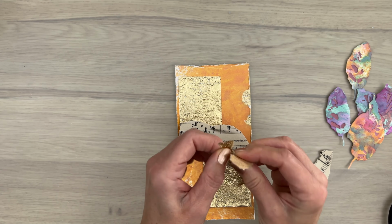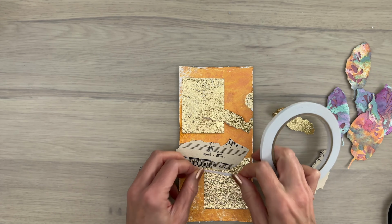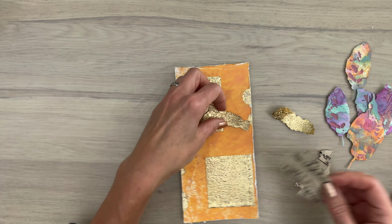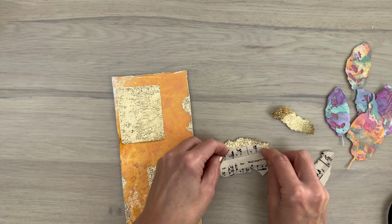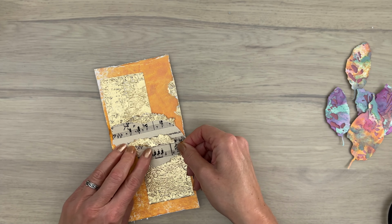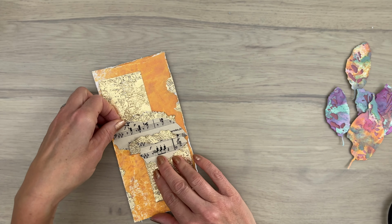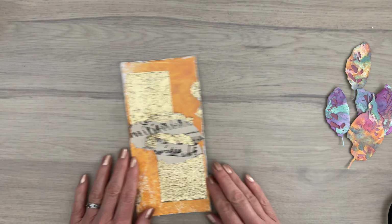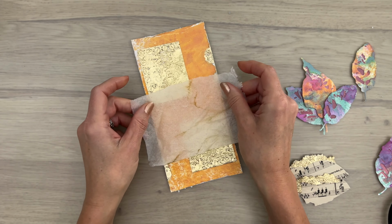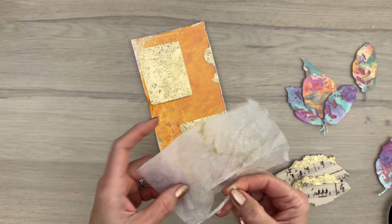So I've added those two pieces in place, a bit from the top and also a bit from the bottom. And then I've torn my music paper in pieces, and I've also torn the leftover gold piece in pieces. And then I'm going to add that music paper also in layers. And then I was thinking maybe a piece of vellum would look nice. And while I was going through my box to dig up my vellum, I came across this old tea bag. This is an old used tea bag that I pulled apart, and this looks, well, interesting, I think.